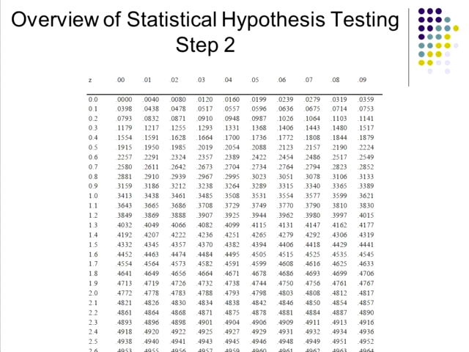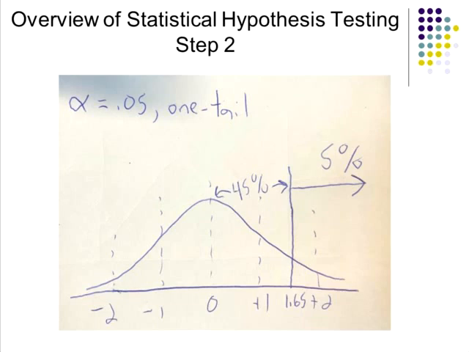Oh my goodness, I need glasses, tiny little words. So we need to find a 0.45. Oh, tiny, tiny. I hope Jenna's wearing her glasses. 0.45, 0.4501. I got it. 1.65 is 0.450 something there. So lo and behold, a z-score of 1.65 separates the top 5% from the rest of the distribution. Okay?